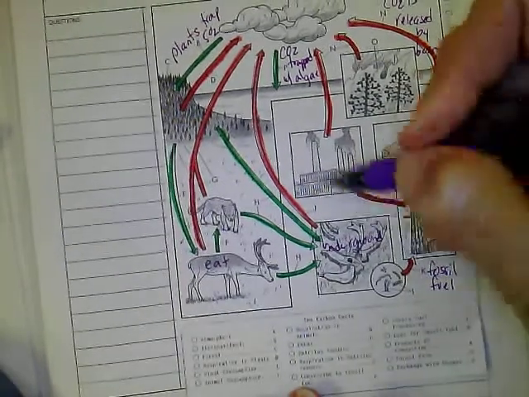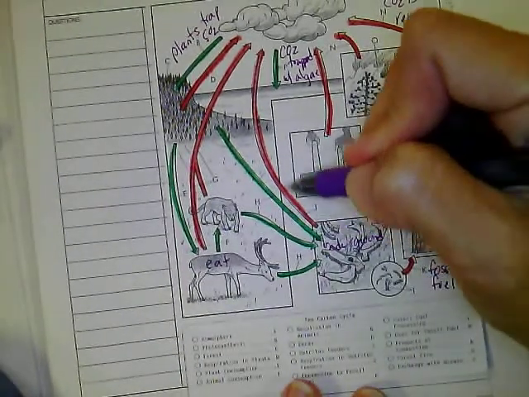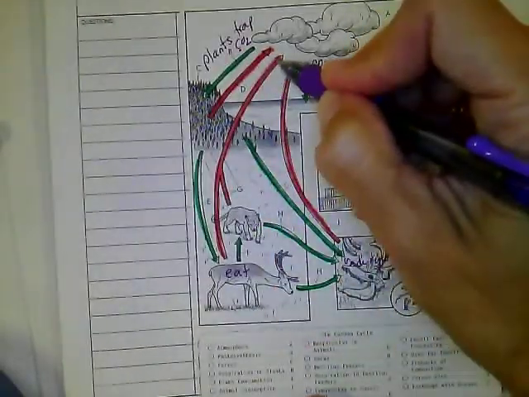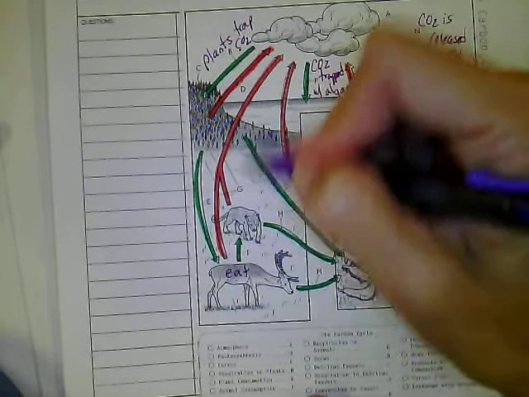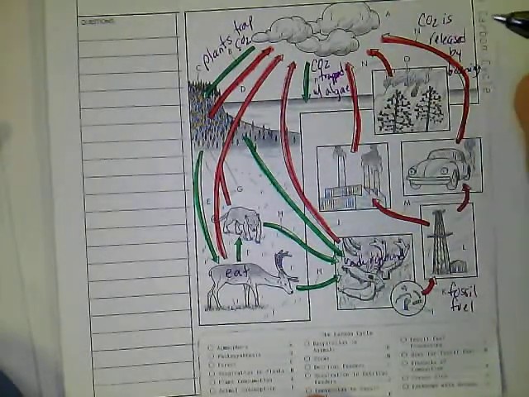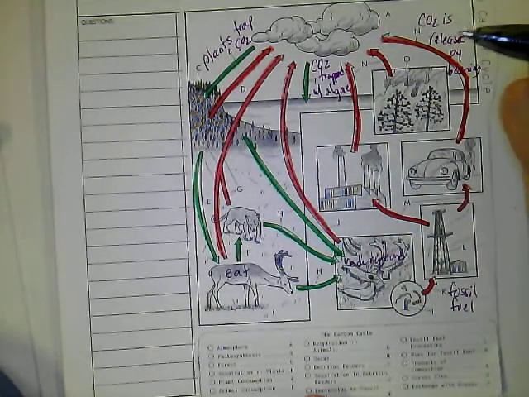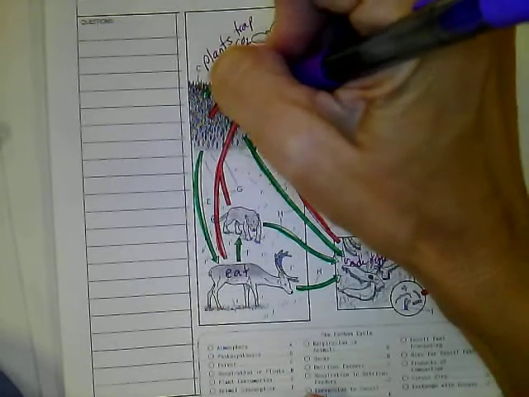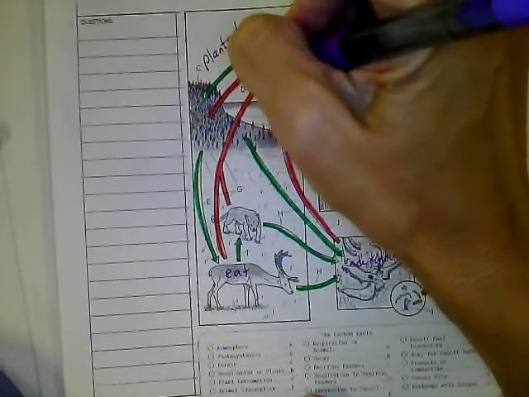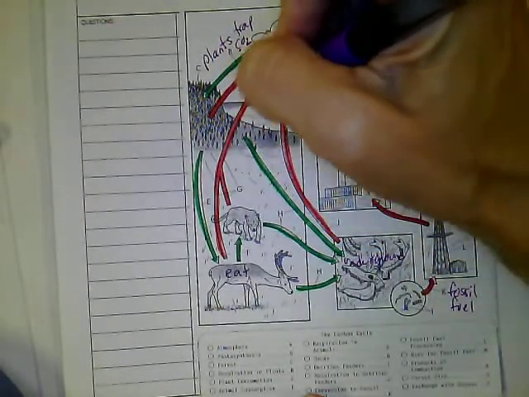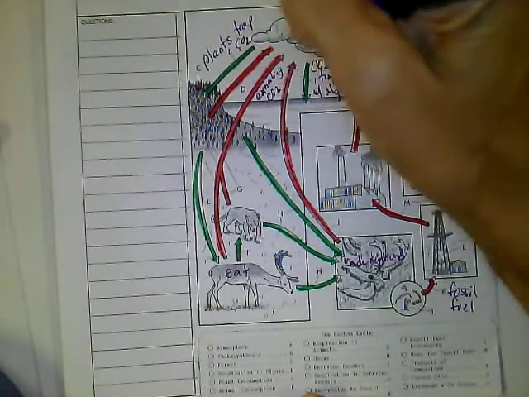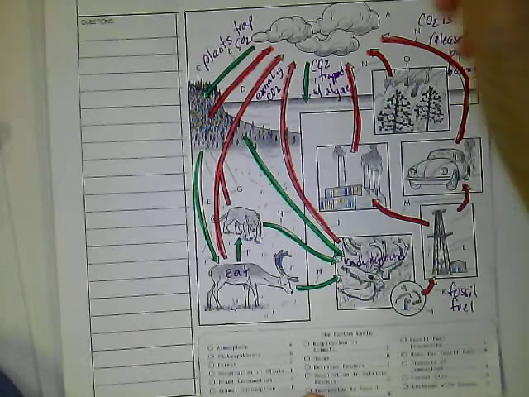Now you may be seeing that some carbon is actually released over here and over here from the animals. So how are these releasing carbon dioxide? You may be thinking, well, when we exhale, we release carbon dioxide. You are right. So through exhaling, and that would be the process of respiration. We'll get to that a little later. So when we release carbon dioxide, it does go back into the atmosphere.